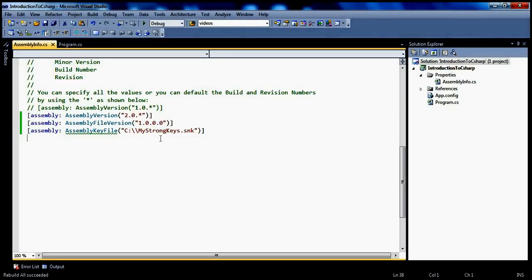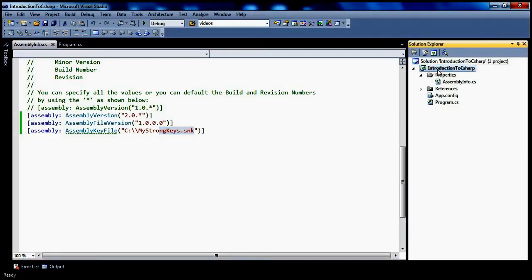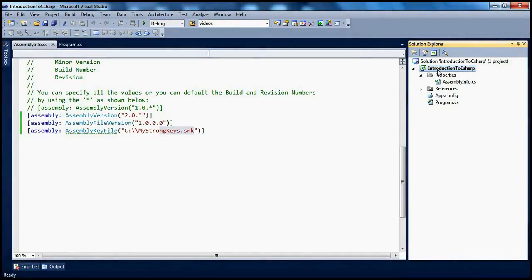What happens is this assembly is now signed with a private and public key pair. This file contains these two keys which will digitally sign this assembly with this private and public key pair. Now this assembly will have all the 4 parts. How to look at those details, we'll talk about in our next session when we actually deploy this assembly into the GAC. Keep in mind, only strong named assemblies can be deployed into GAC.